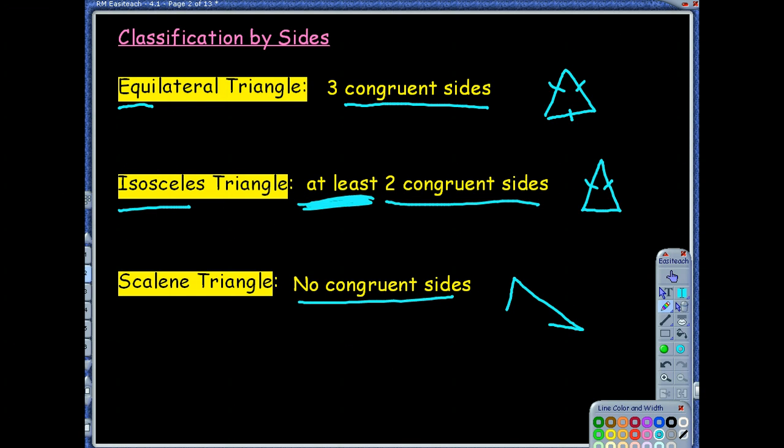Usually you'll notice that those side lengths are all going to be different. Or they will have it labeled with different tick marks, in a sense. So you could have 1 and then a 2 and then a 3. Typically, when you're looking at a picture, you're going to be able to get an idea of what it might be, but we can never assume.